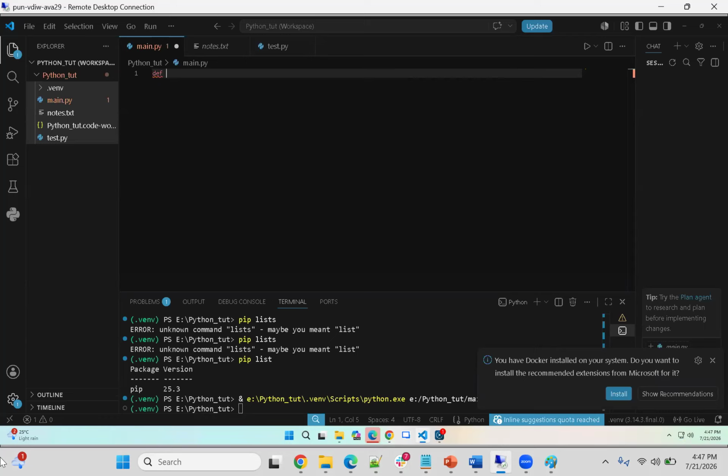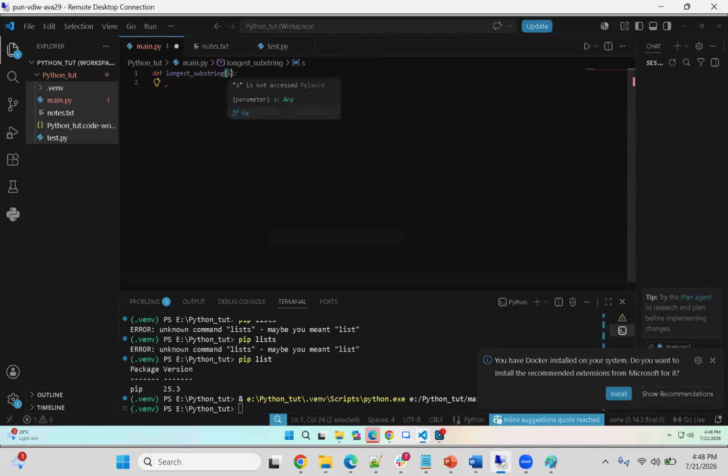Def, any name, longest_substring. And what are we expecting from the user? We're expecting this from the user, where they will send this string value.